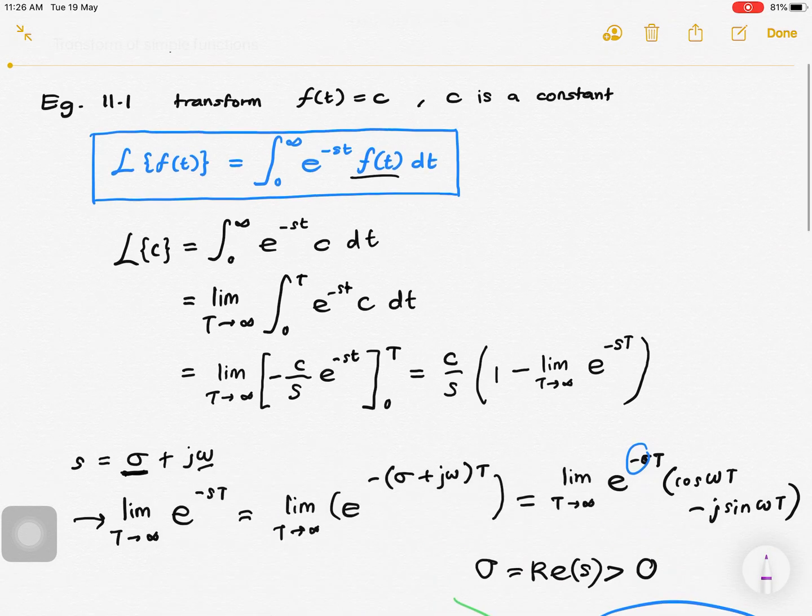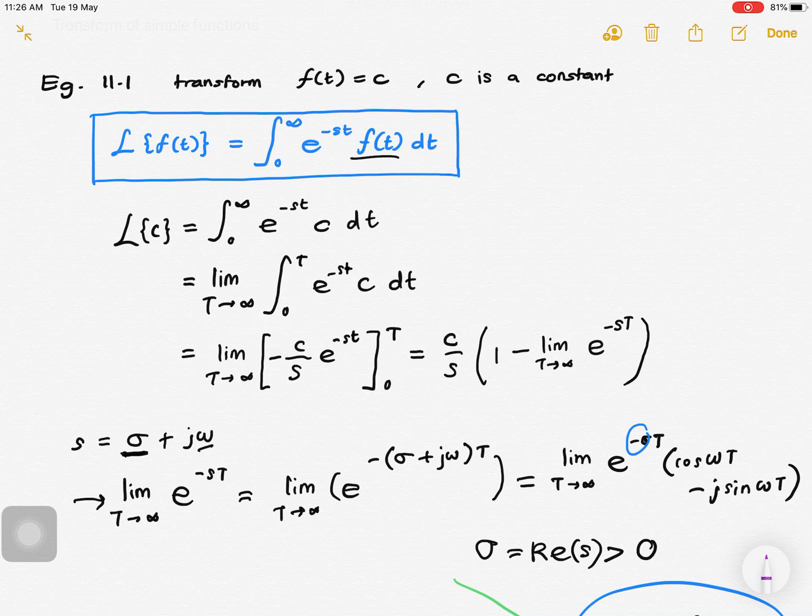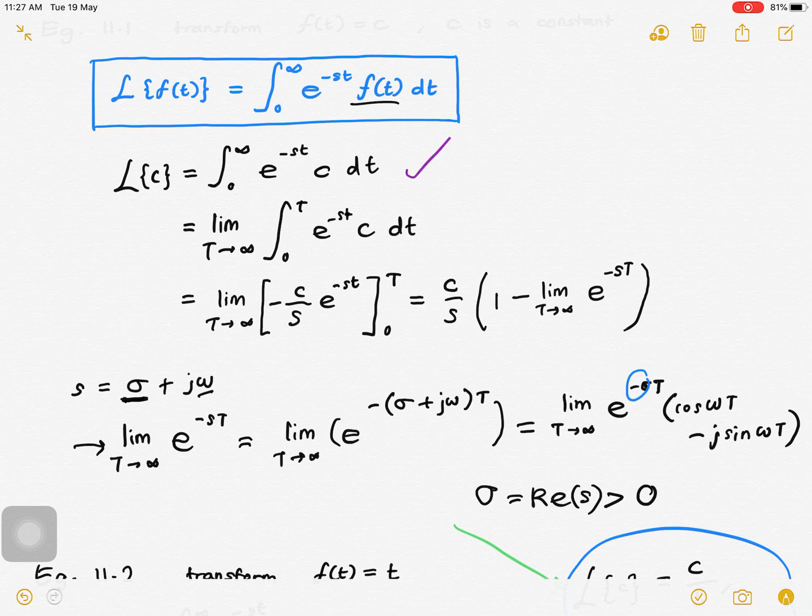How to solve this is quite simple. We go back to the formula that we have learned. So we just replace c right here. So we will have this one. We substitute the f function, and then we use this kind of function, the limiting case, and then we solve the integral. So we will get this form, and then we replace t and 0 inside this equation and subtract both of them. Okay, so this is the outcome.